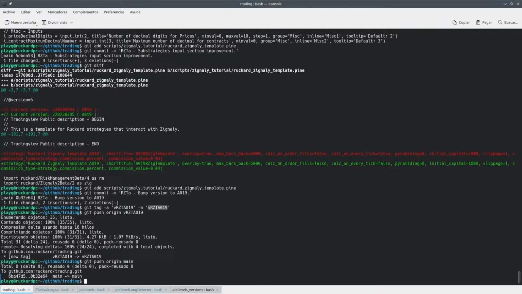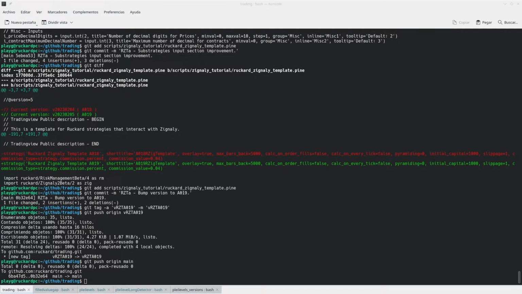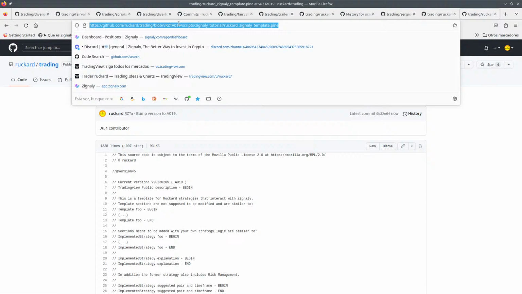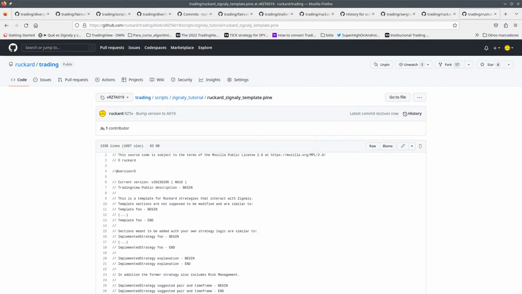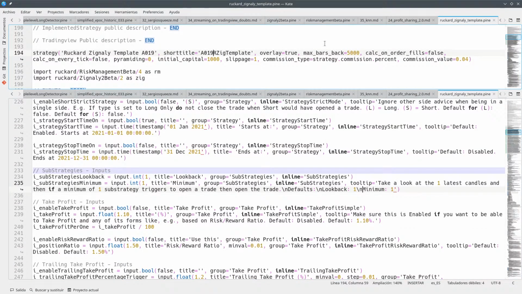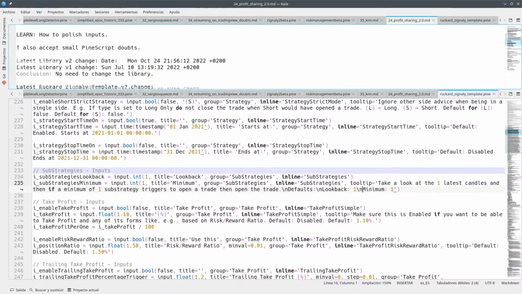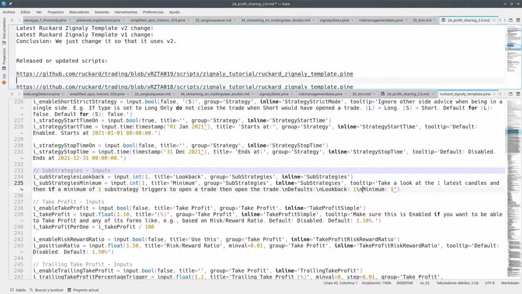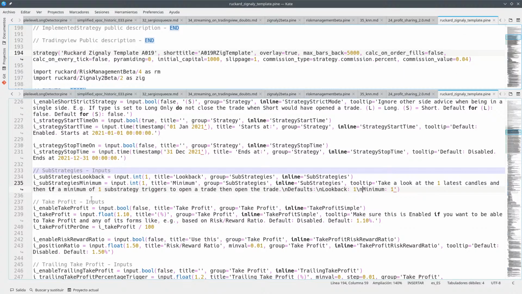So this is nice, I guess. Yeah, so now we should be able to find this here, which I will write down so that I can publish this on the YouTube video description, because I am not sure if I can use this on TradingView, so let's do it here right now.